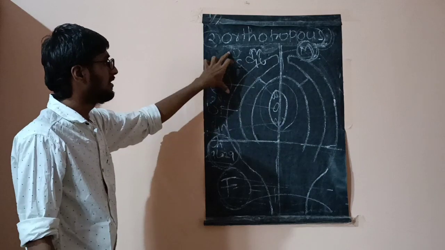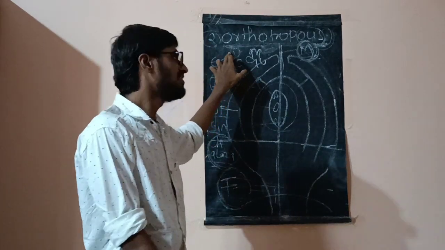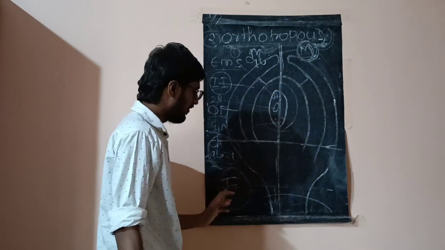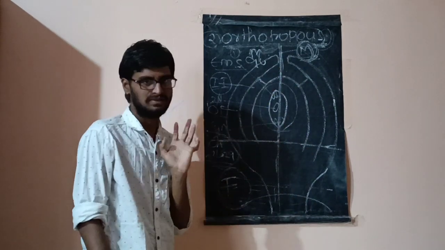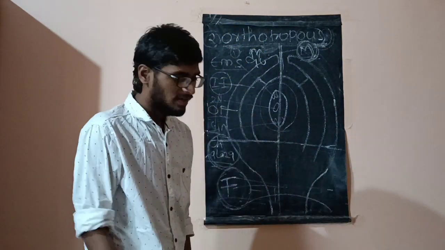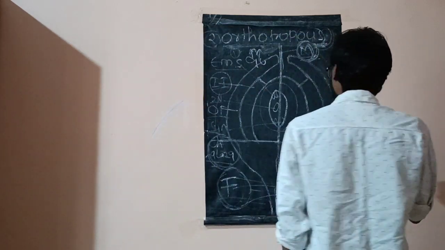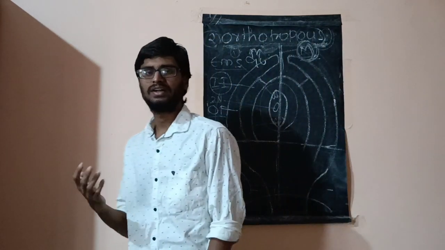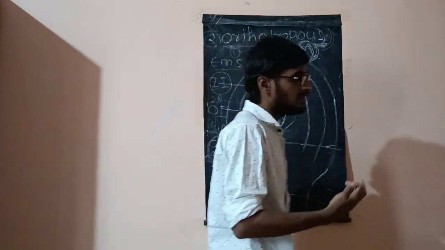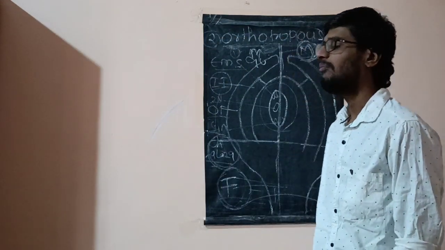That's why when orthotropous is asked for 5 marks, just write that the micropyle, chalaza and funicle lie in the same line, which means it is 90 degrees. If you write this, you will get the marks easily. I hope you understand the concept that I am teaching you day by day. It's easy for you. And then we move on to the third ovule, called amphitropous.